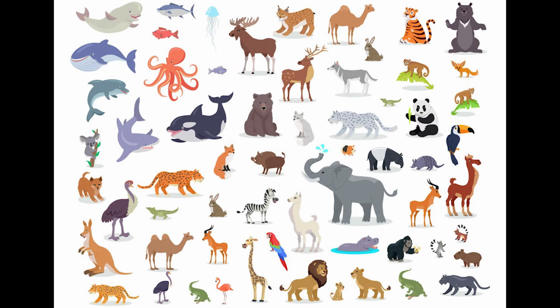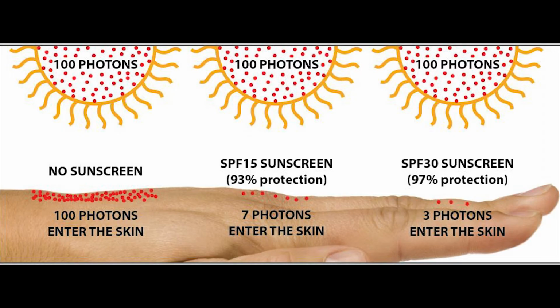Species. What is a species? A species is a plant or animal group whose members all have very similar general features, and they are able to produce young plants or animals together. Factors. A factor is one of the things that influence whether an event happens or the way it happens. This is a little difficult, so let me give you an example.